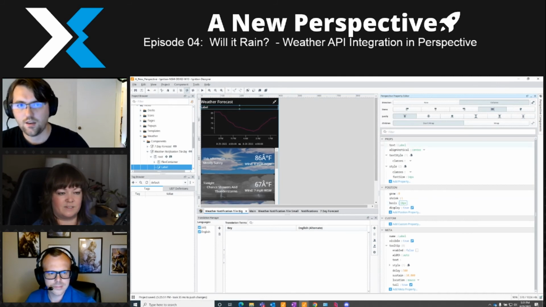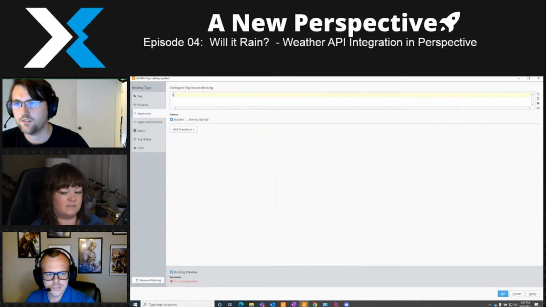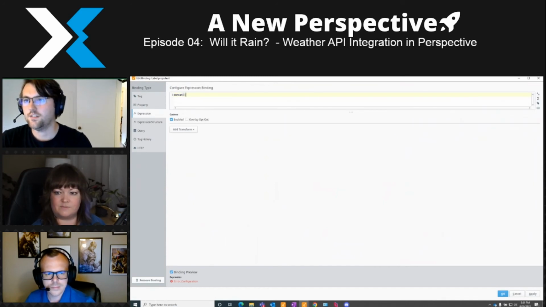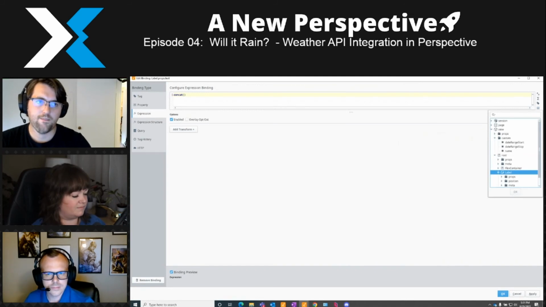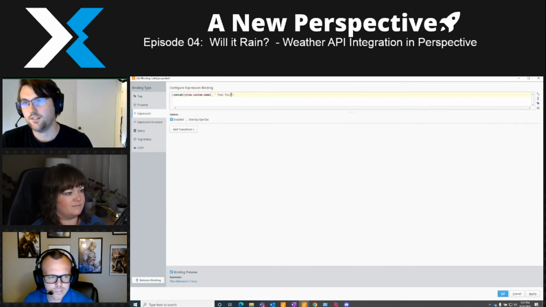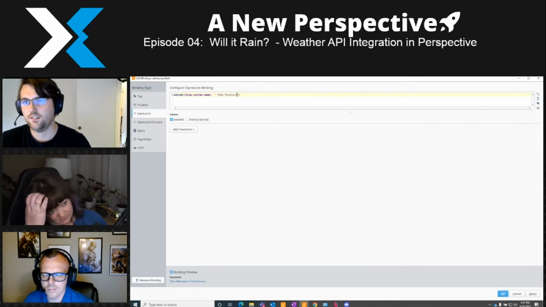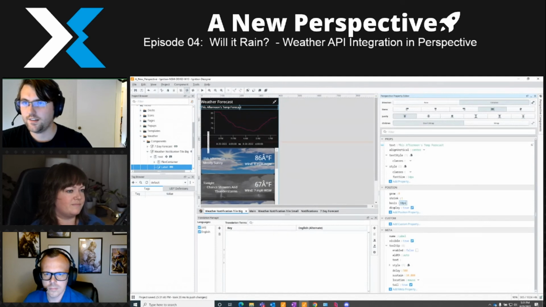Then we can set the text. I'm going to do an expression so we can use the concat function. I'm going to set it equal to this name property that we created, plus this afternoon's temp forecast. And then save that.